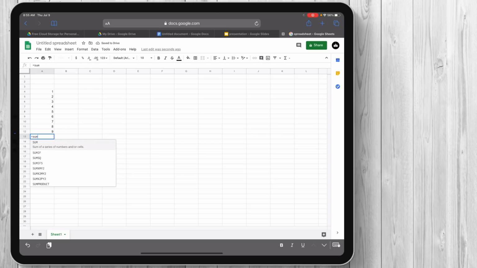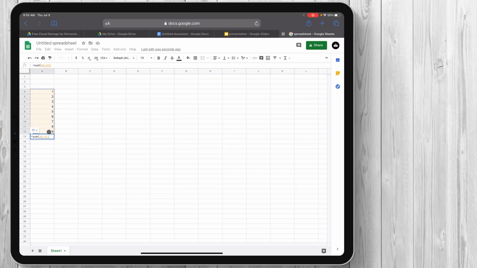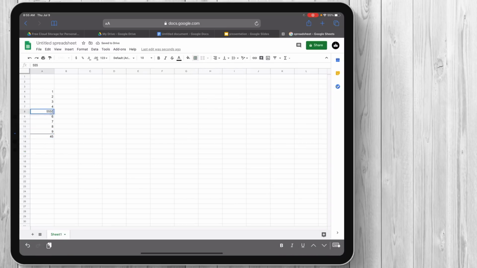So the sum of this, and now I'm using the mouse, clicking on here, holding shift, going down, which works well. Then again, closing the parentheses, pressing enter, and you can see that now I have a dynamic field in here. Let's add a little bottom bar to make it look like an equation, and there you have it. And again, it's dynamic, so if I change this number to 500 or 5,000, this number also changes.